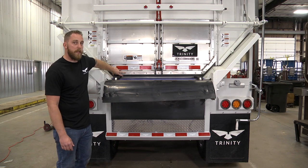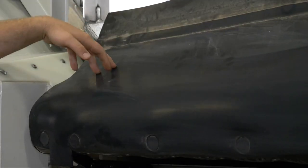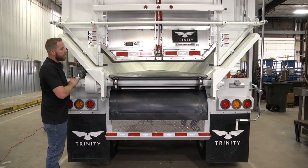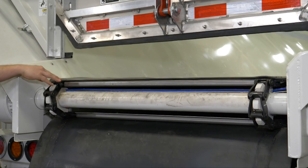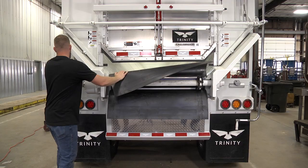Proper timing will also extend the life of the door seal itself. Once you have it timed with the chain bar, you can push the flap back up and close it down. It's easier to see with the chain flap pulled down out of the way, so while rotating the chain assembly, go ahead and pull a flap out of the way so you can see the chain bar.